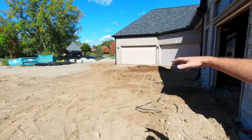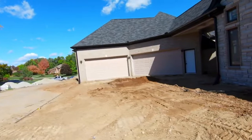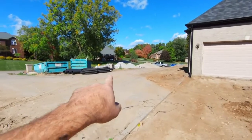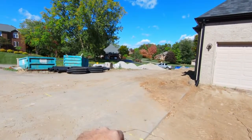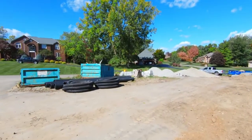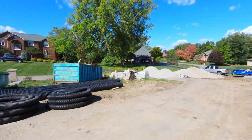So I'm gonna come up here. This whole area I'm gonna just smooth off real quick. Not real grade work, just slicking it off. And then over across the way there, there's a cube of brick. There's multiple cubes of stone. And so I'm gonna try to, we'll see what happens. I think that brick's gonna explode on me if I try to fork into it, but we're gonna find out.